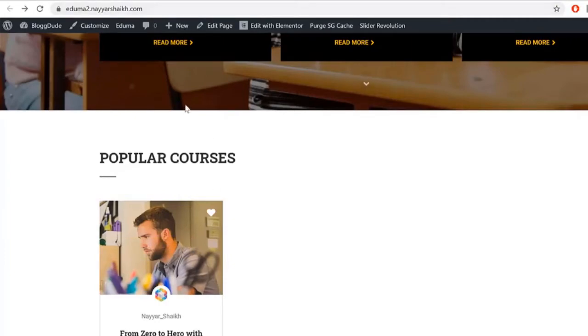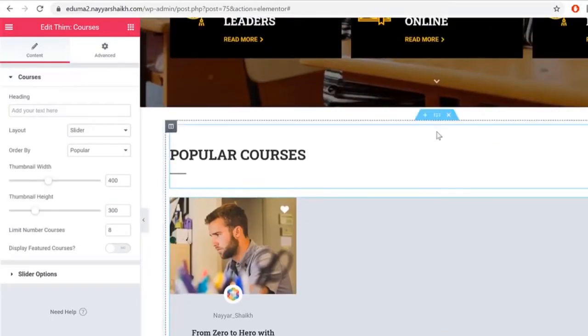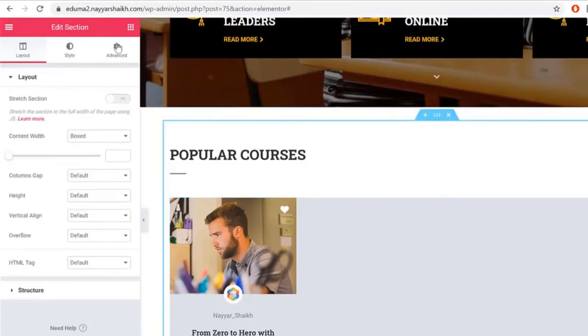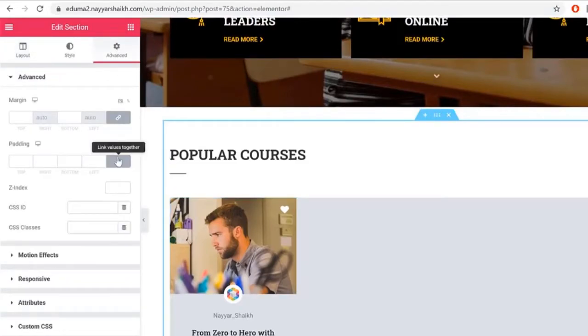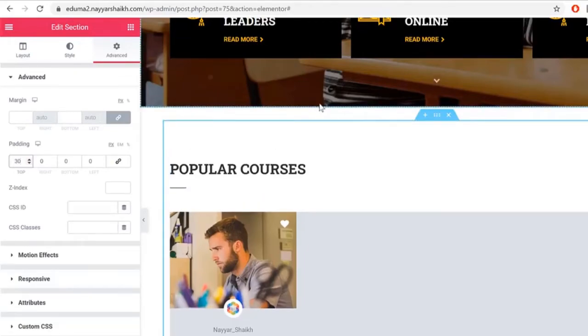Now we have to add some gap at the bottom. As you can see, there is no gap at the bottom. So what we can do is click on this option, edit section, and go to advanced. We can add some padding at top and bottom. For top, we already have a decent amount of space, so we can add only a little space of 30.